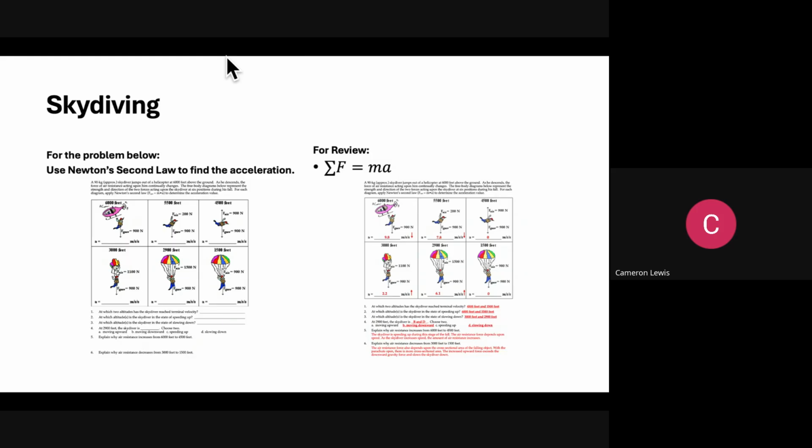Air resistance depends on the cross-sectional area of an object, right? So with the parachute open, there's more cross-sectional area. Then the increased upward force exceeds the downward force and slows the skydiver down, right? So once we get to a point, it slows down until the air resistance is equal to the gravity.